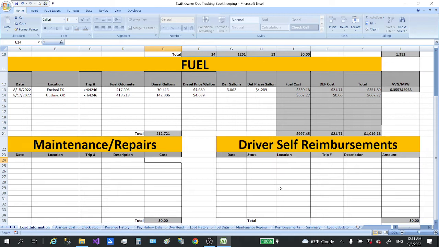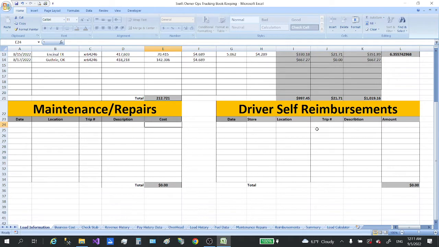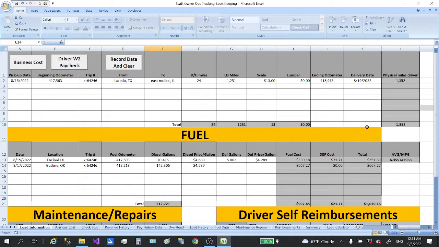Let's just say you left your business debit card at home, or your wife got it, or you just left it in your truck, and the only payment method you have to purchase some light bulbs for your truck, or some oil for your truck, whatever, you would use your personal debit card, and then you would give yourself a reimbursement for that personal debit card that you used. You would put that here. All right, I believe we've covered everything over here.